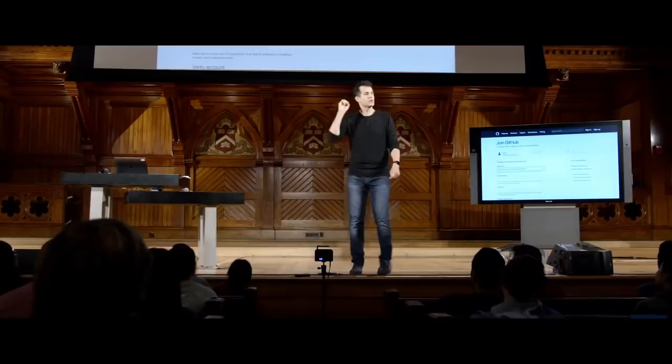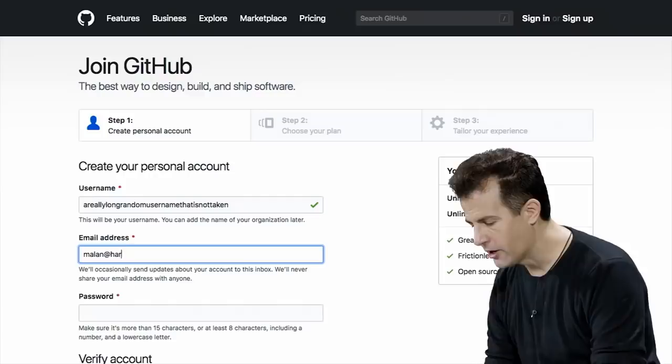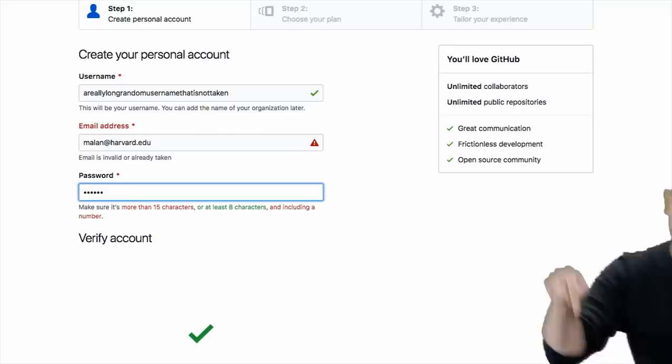I've got my username. Let me go ahead and type in my email address, mailin@harvard.edu, my password, 12345, take a few moments there, verify my account, and so forth. And I click Submit. Suppose that I'm told momentarily, sorry, that username's been taken. Could that happen? Yeah, I mean, if any of you were trying to mess with me, like right now, you would have signed up for that username and beaten me to the punch so that when I hit join, I get an error.